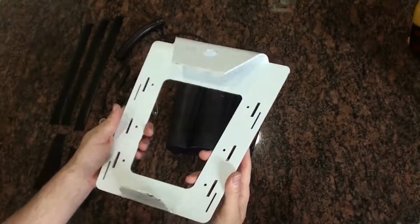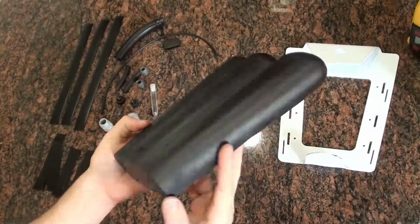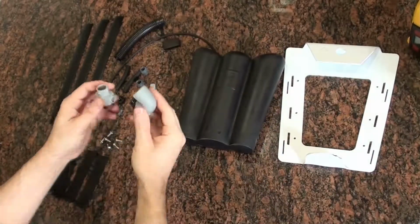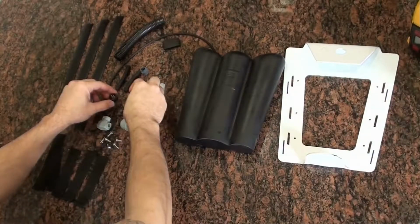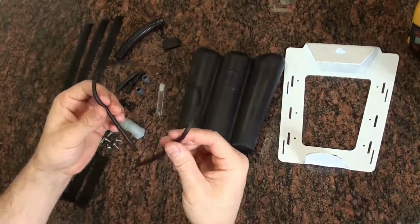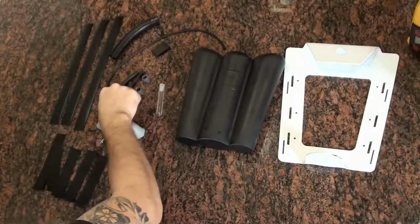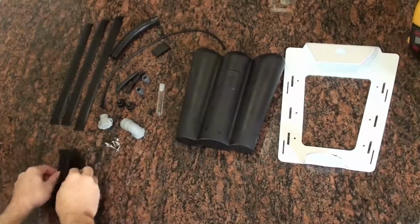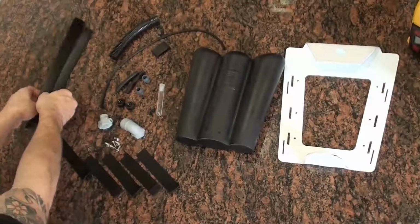You're going to get a preformed and sanded backpack brace, so that's ready to paint. You're going to get the raw casting for the tanks with pre-drilled holes at the top. The large hose adapter, plastic vial, 2 plastic nuts, 2 medium hose adapters, 2 medium ribbed hoses, a small rubber hose, a large ribbed hose, section of heat shrink tubing, a small hose adapter, 6 screws, 5 nylon straps, and 3 vinyl straps.